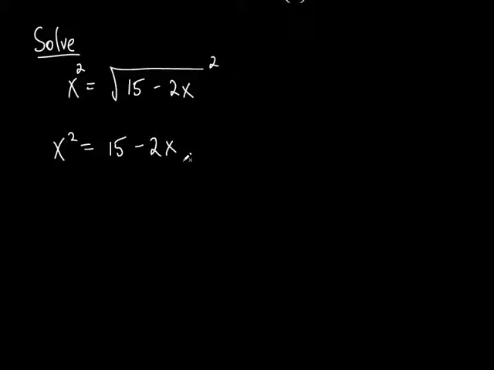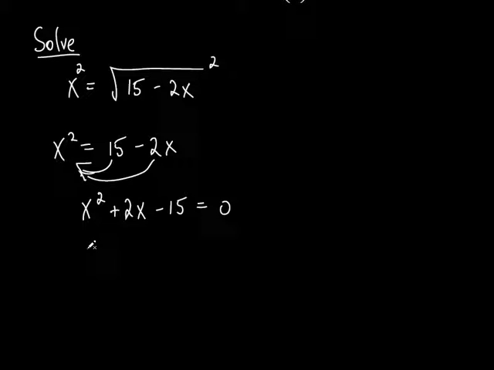Now, this kind of looks like something we've been working with, doesn't it? Except it's not exactly in the form that we want, but we can very quickly make it into that form. Kind of looks like a quadratic. It looks like an x squared, an x, and a constant. So let's make it look like we want it to. We'll keep that x squared right there since it's already positive. Let's take this minus 2x and move it to the left side. That'll make it a plus 2x. Let's take this 15 and move that to the left side. That'll make it a minus 15. And what's it going to equal? If I move both of these over here, what am I left with? A 0. Now this looks very familiar, doesn't it?